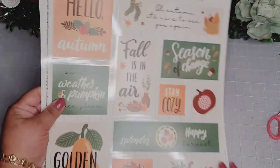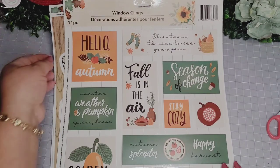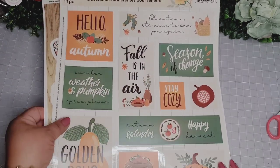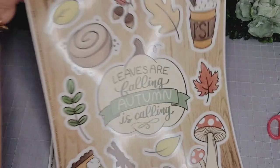And then these here, these are the window clings that I liked. They had quite a few different ones. This one has a ton of potential, little squares and rectangles with different little sayings. You know, you could put these on anything. And then they had this one.